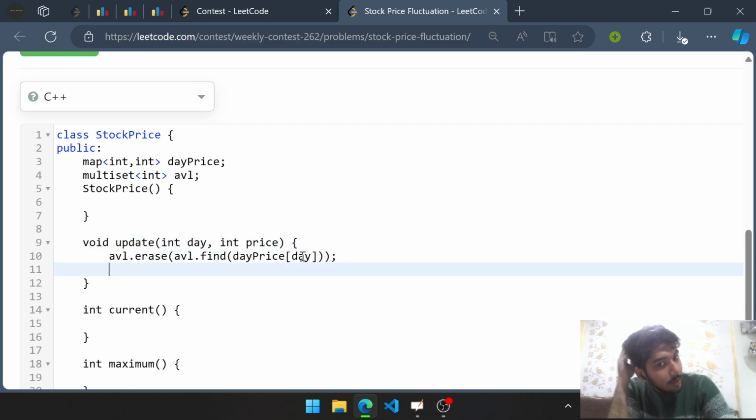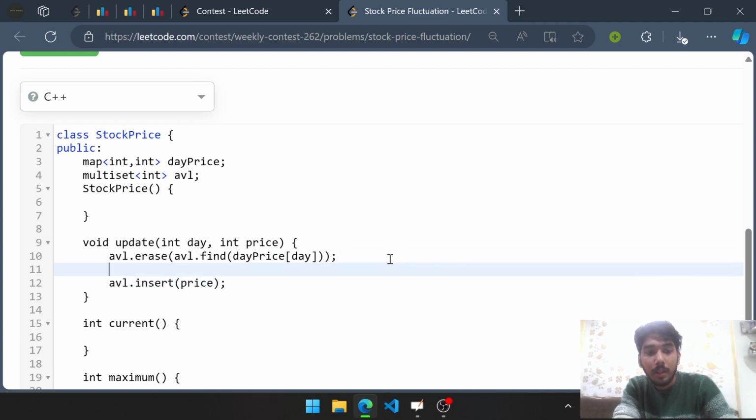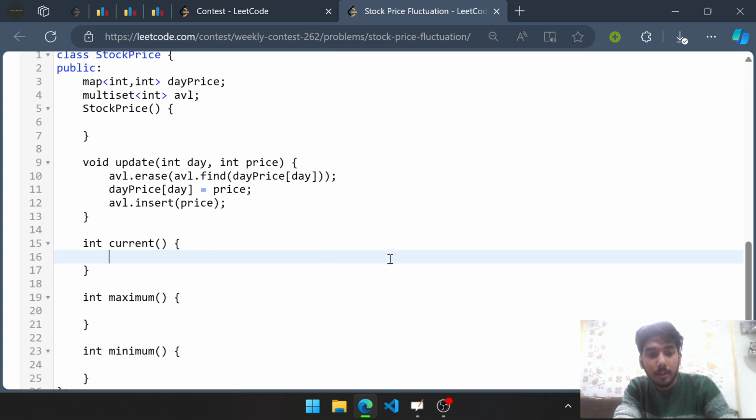Okay, and then avl dot insert price as well as day price of that day is equals to price, right? And current gives me the current price.